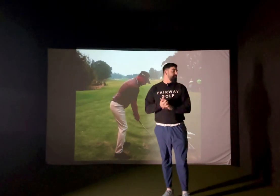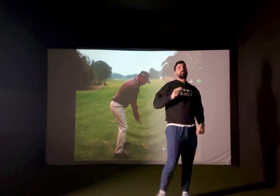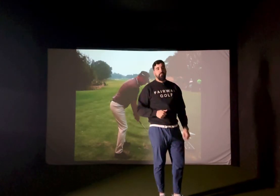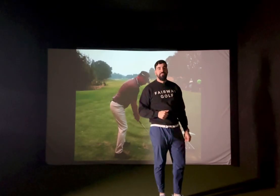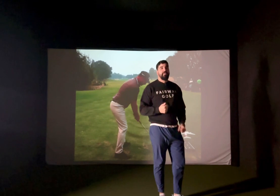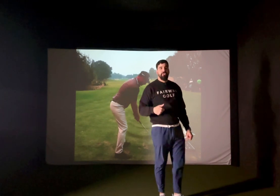Hits it an absolute mile. Okay. Is that because of his club speed or because he's mega compressing the golf ball? Or a combination of the two? Combination of the two. Pretty fast, a lot of club speed, but also mega compression.